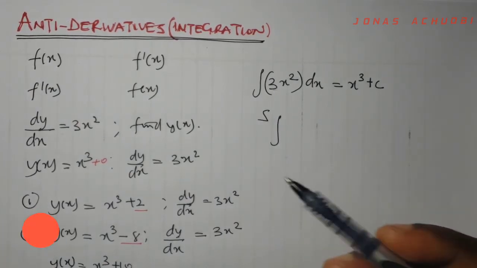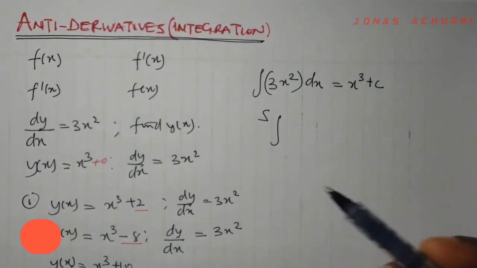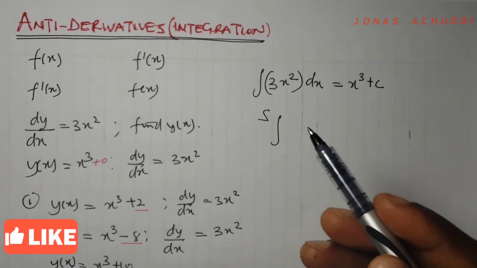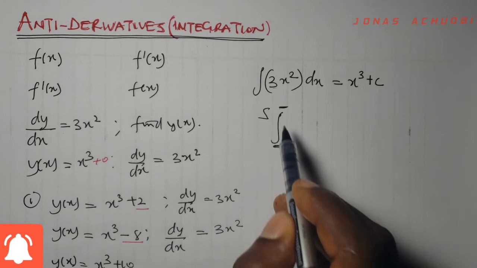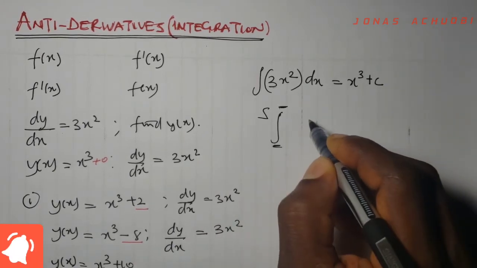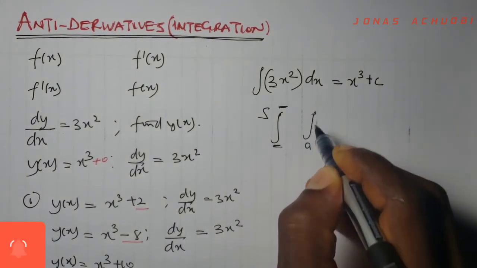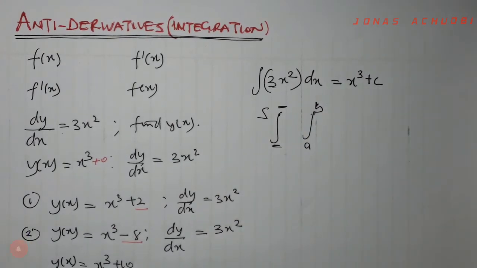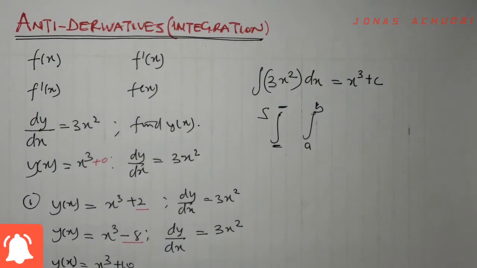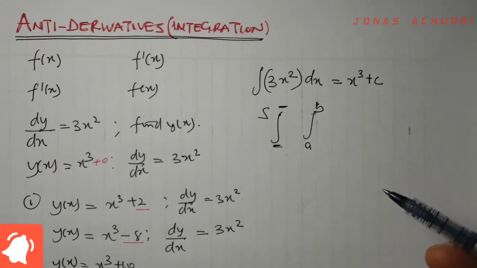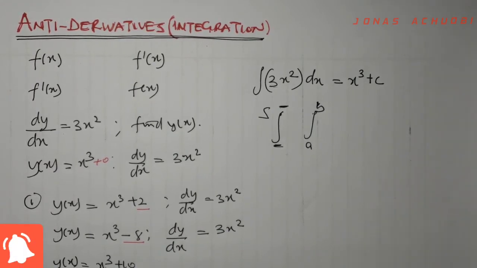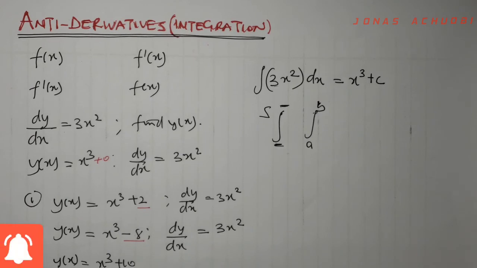And of course, we shall see later that there are really two classes of these integrals. We have the definite integrals and the indefinite what? Integrals. So for the indefinite integrals, we see that there are no limits. The limits of integration here are not known. But for definite integrals, we shall have limits, say, from a to b. So when we get here, we shall discuss and learn the different methods used in integrating certain classes of what? Of functions.